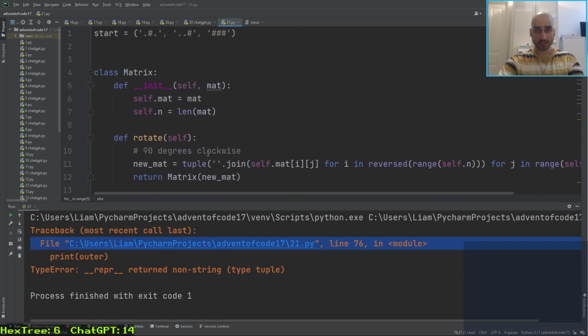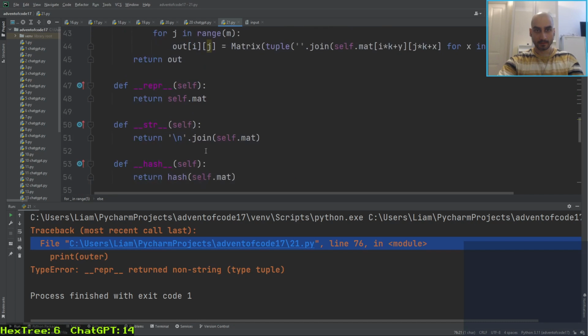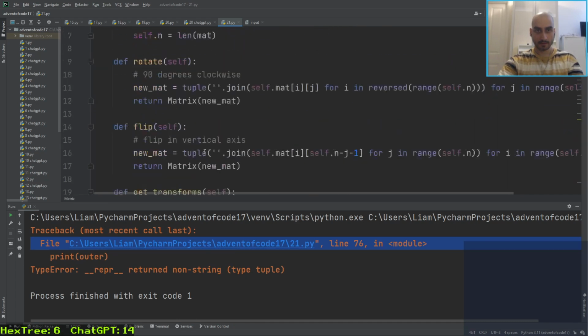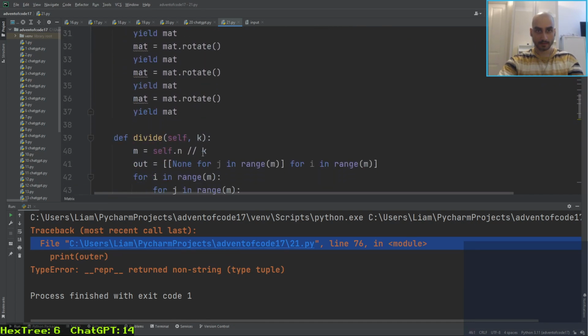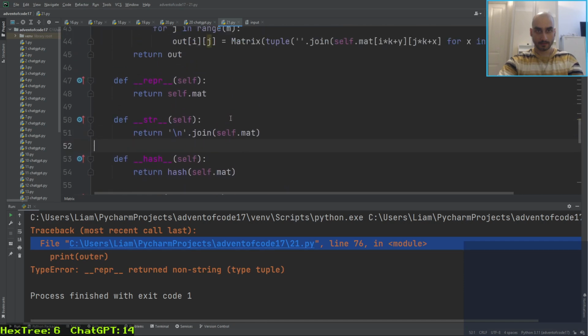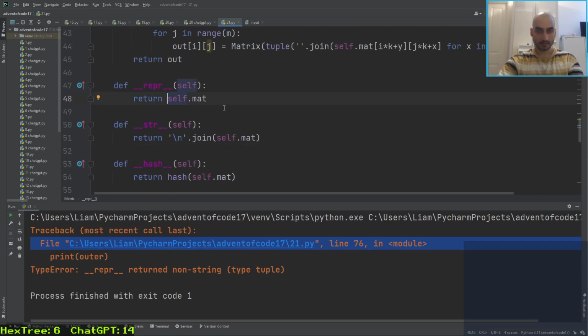Oh, rep has to be a string. Okay, fine. Just cast it. It already knows how to do that.